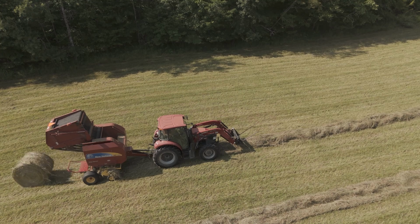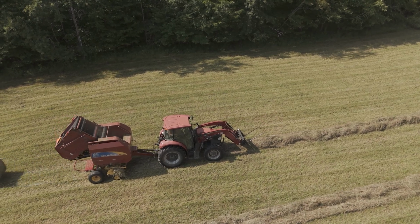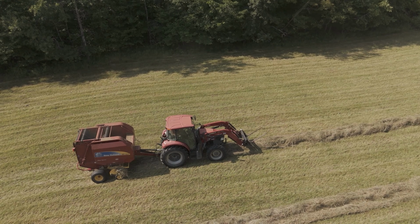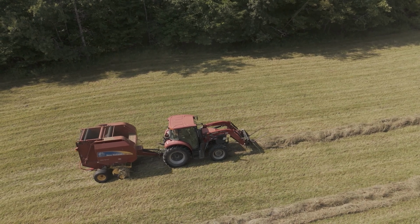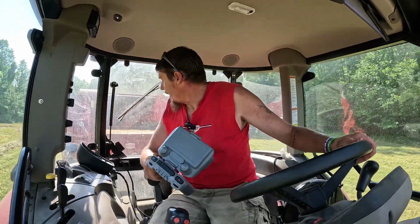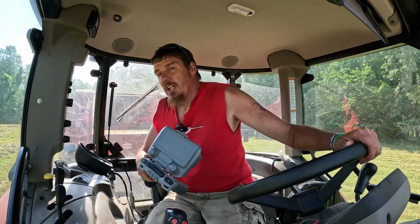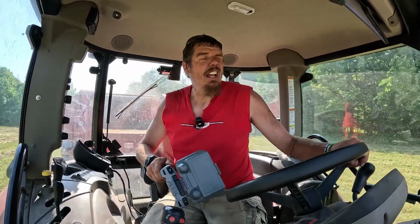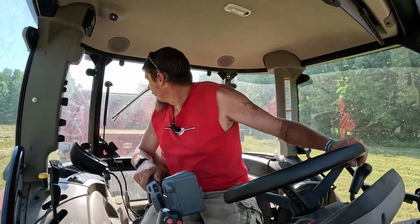Luckily I have long arms, because there's a cable on the other end where you adjust your bale size. That's a cable, then that hooks to a chain, goes through a pulley, and I couldn't do it from the top. I ended up having to get down, pull on the cable, pull it up, and then hold it in my arm and climb up. And luckily I have long arms and I can do that. And then I got some slack out of it.